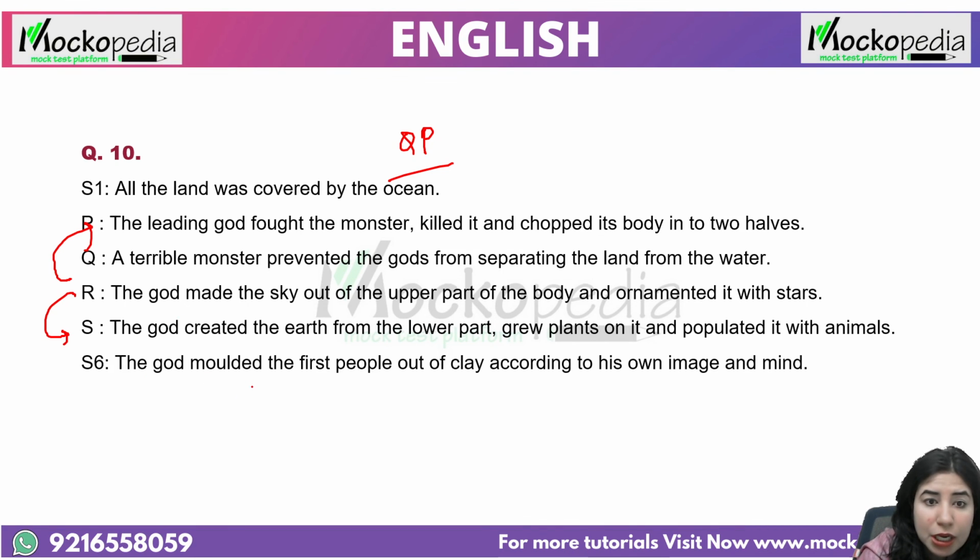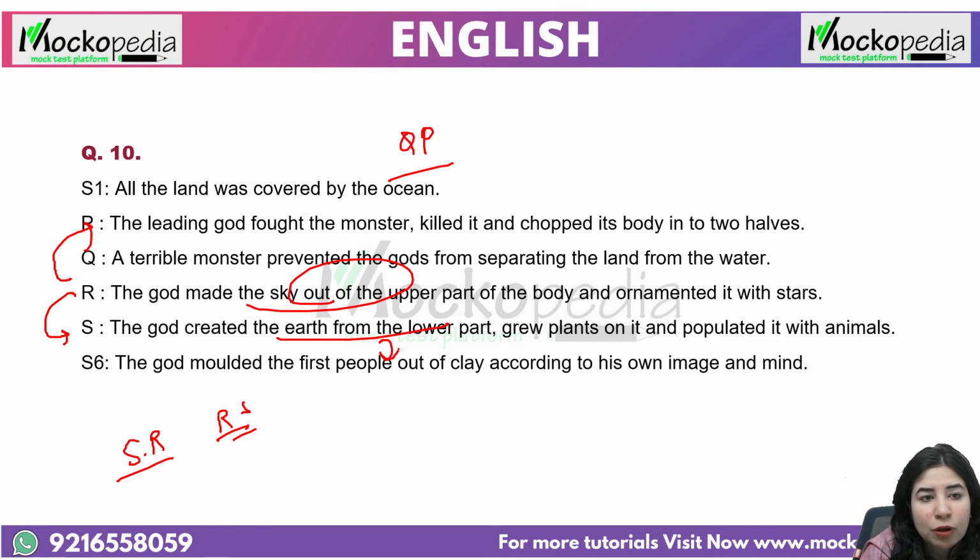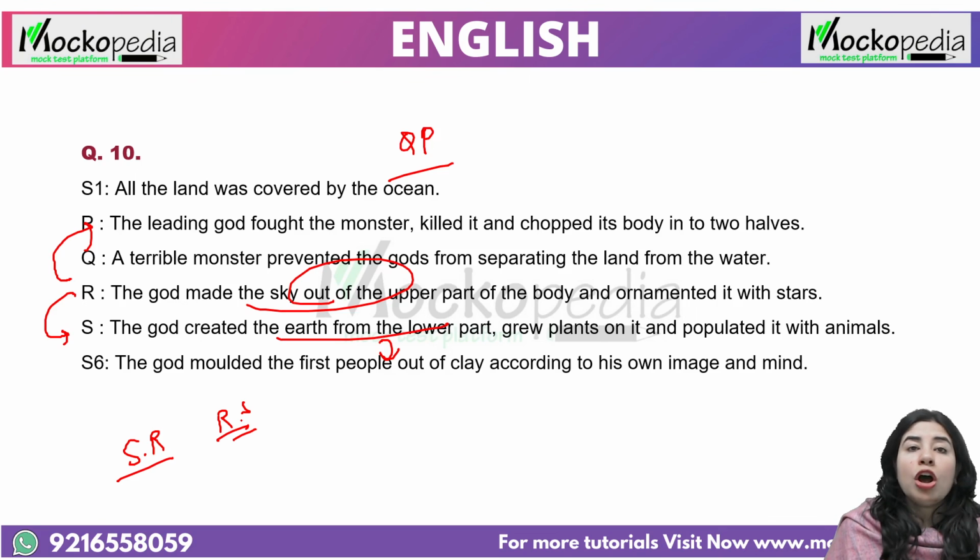Now there's a catch here. A lot of students say, ma'am, why can't we keep S first and R later? Why do we just have to go by R and S? Why? Because see, if sky is sorted, now earth, what is happening, and people are staying on the earth, so S will connect better with S6, right? So these are little details that you need to observe, that you need to be careful about, you need to take into account, right? A small mistake, and if it's a TITA question, you lose the marks for the entire set. So be very, very careful and observe these details and ponder on it, right?